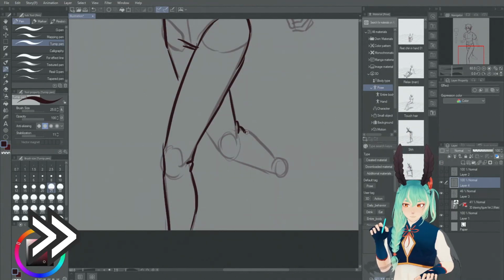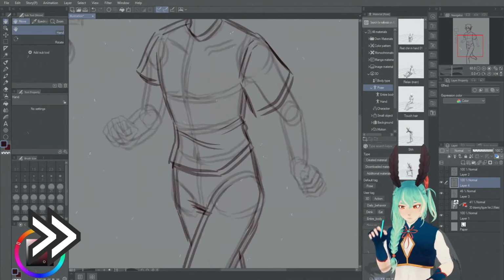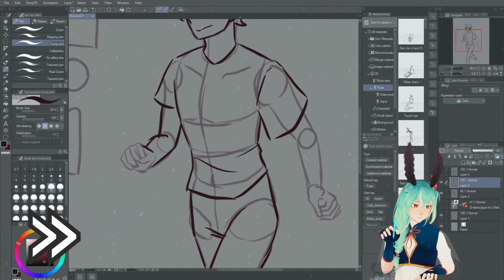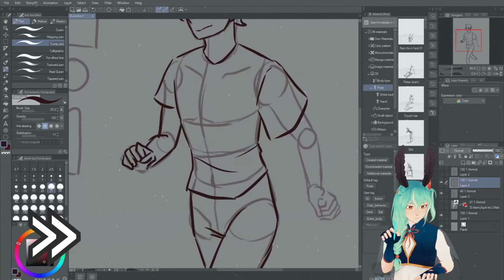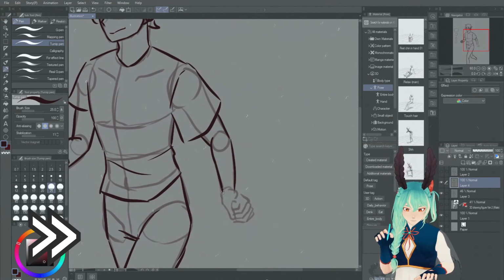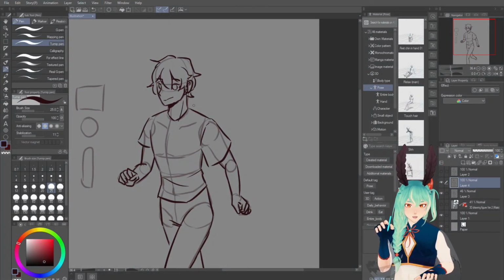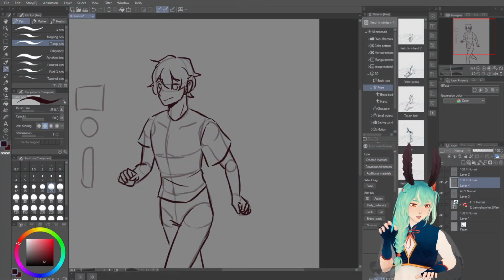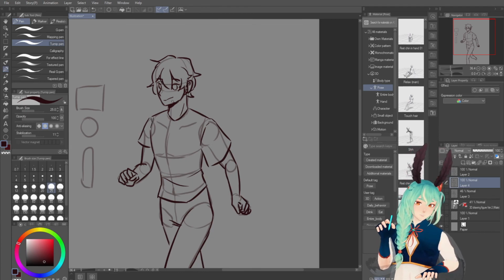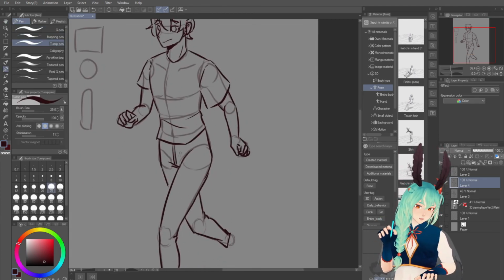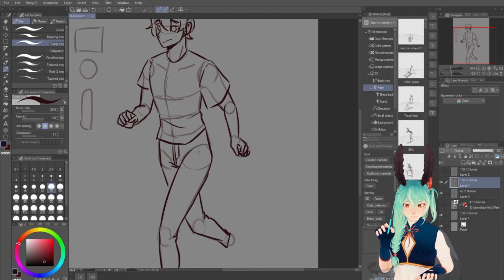Okay, we've got the pants here, and your arms, my hands, and the second arm. Okay, let me tidy up this one a little bit more, and then I'll go back and also tidy up the other one just a little bit more, just so that we have a product of equal effort.